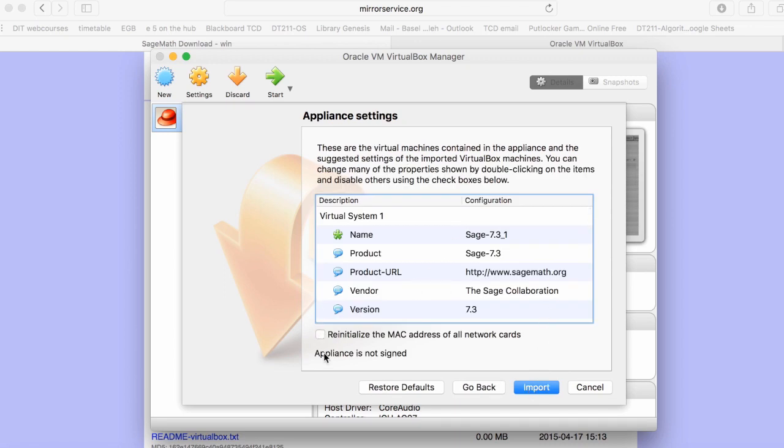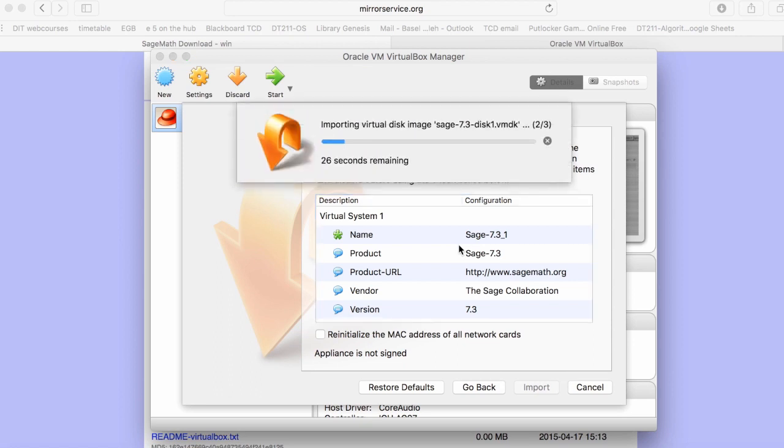In this step, there is something very important I want you to take care about, which is this checkbox. Don't select it because this might lead to a network problem. Once you finish with that, all you need to do is click Import and wait for a few seconds. This takes between 1 minute to 2 minutes based on your computer.